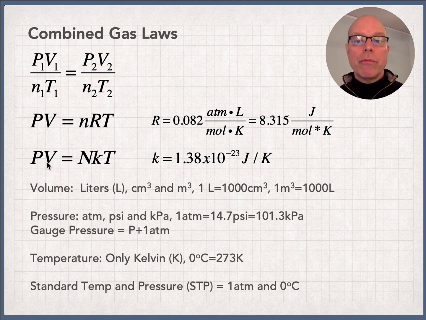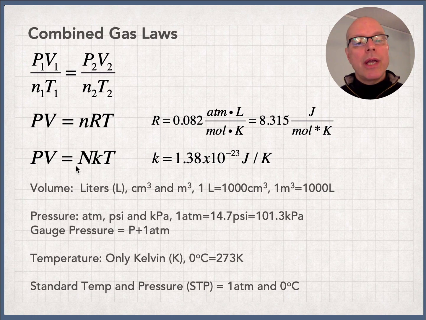Thirdly, I think there's a formula that you may not have seen. So PV equals nRT, where n stands for the number of moles. In PV equals big N kT, big N stands for the number of molecules. So as we've seen this whole school year, there's a bulk formula that deals with matter at the aggregate scale. And then oftentimes there's a very small unit, kind of like joules and electron volts would be units that go with the bulk scale and the very tiny scale of the world.